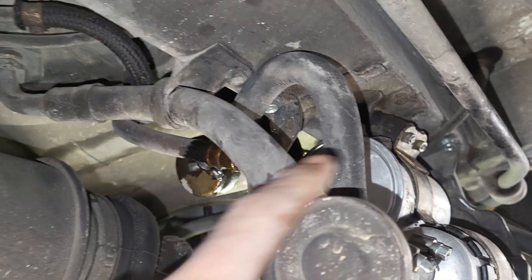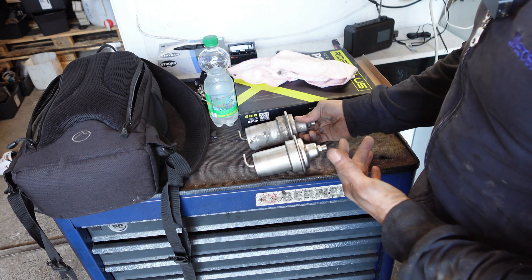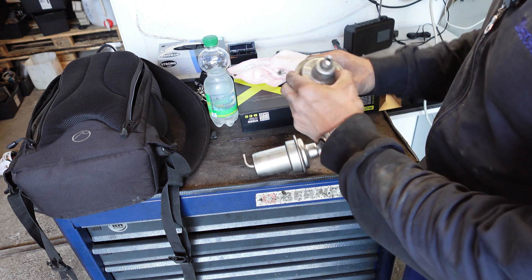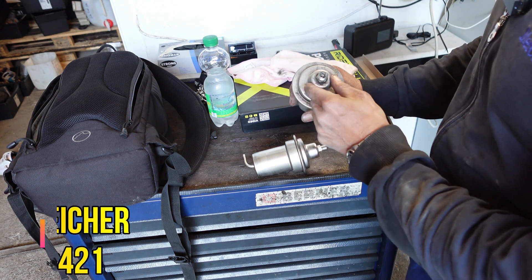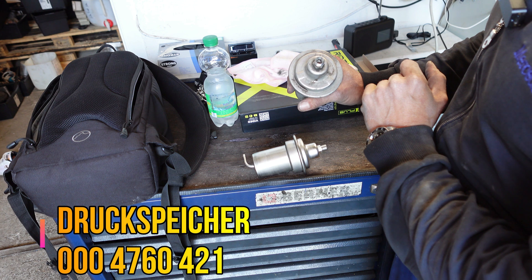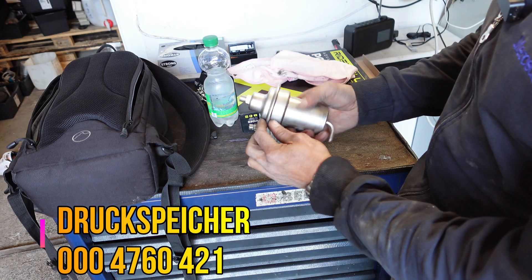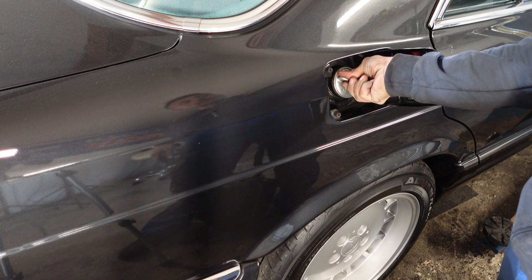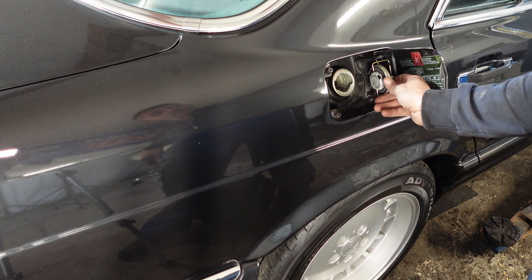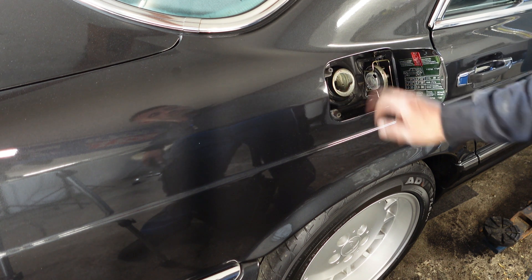Here is the old one — same size, same dimensions. The new one is aftermarket, not Bosch. The old one has spare part number 000 476 0421; the new one has nothing imprinted. Now we do this job in reverse and hope that the car fires up again after sitting for 10 minutes with a warm or hot engine. I have emptied the tank prior to this job. The tank lid slides into this clip here — no need to put it on the roof or trunk lid. About 20 liters will do.